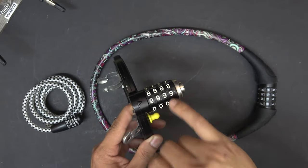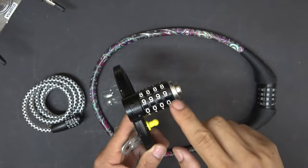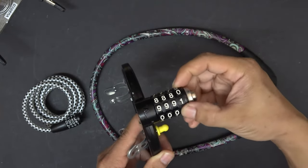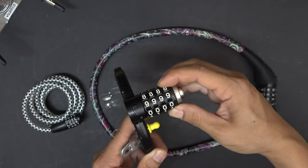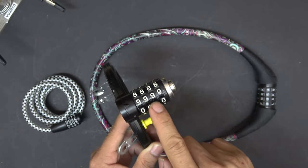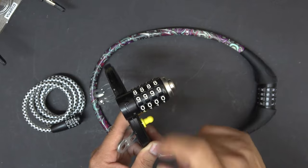There are four digits on this lock, which you have to line up correctly in order to open it. Every digit is located on a ring that you can spin, and on each ring there are a total of 10 different digits to choose from. We've got four rings here, and therefore there are a total of 9,999 different combinations to choose from, of which only one is correct.